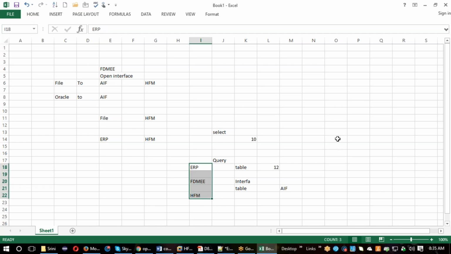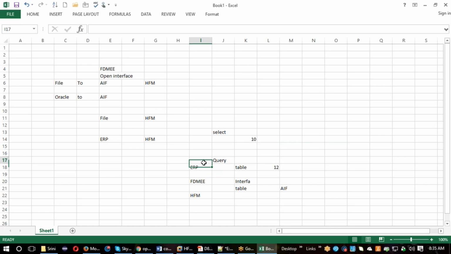Which approach is going to be used is defined by the business, right? Which way we want to go. I will show you this later at the end of the session today. I will show you, because we don't have any ERP system. What are the parameters that we need to follow, that I will explain.